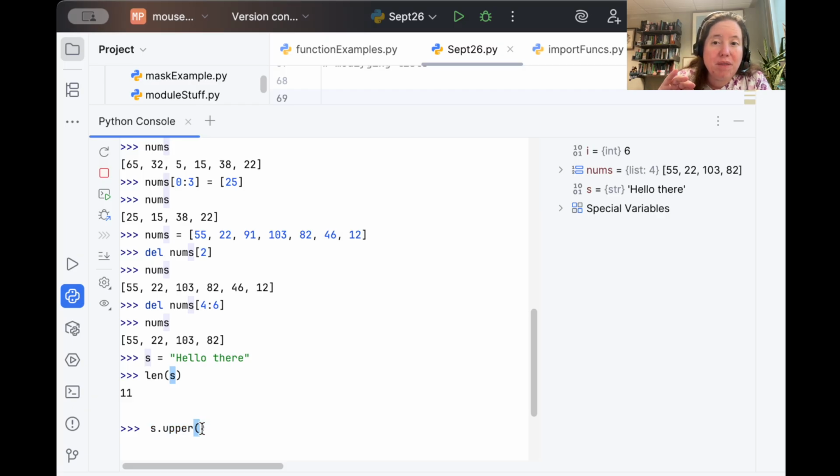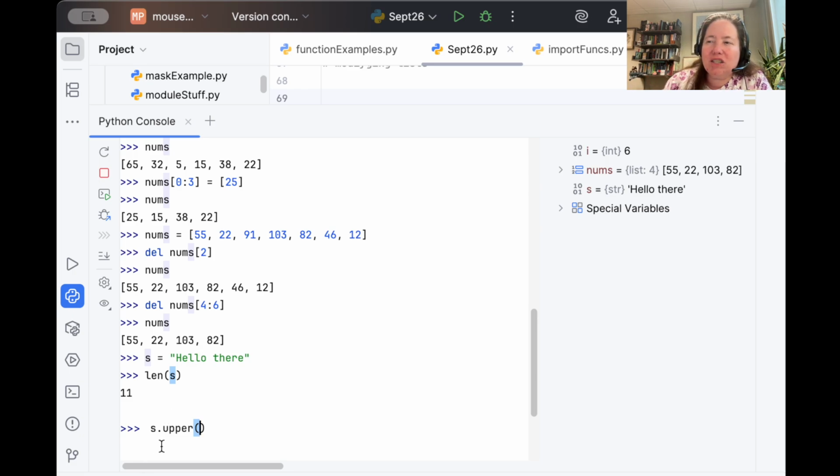Now, there are methods that also take in inputs. And we'll see some of those later on. But they don't take in the string that they operate on. Why? Because they belong to the string. A method is a function that belongs to the string object or to an object. In this case, it's a string method that belongs to a string object.